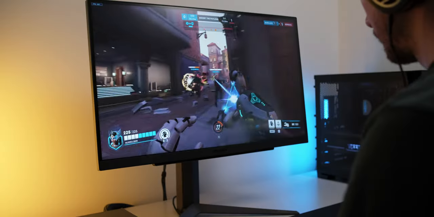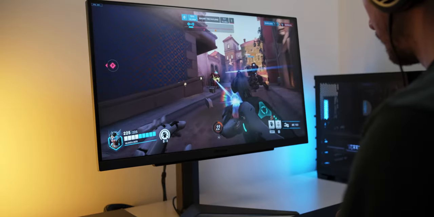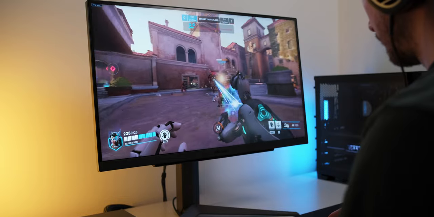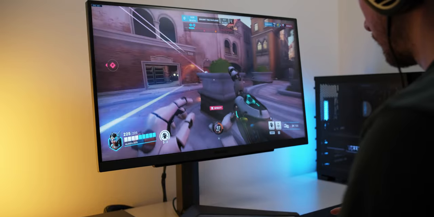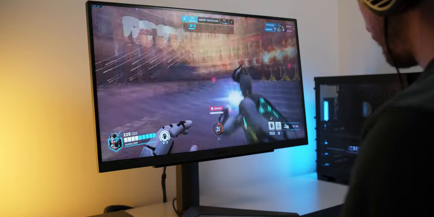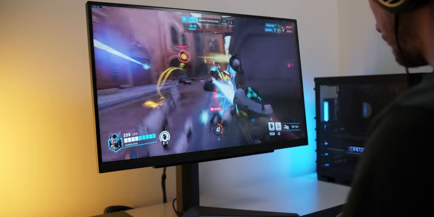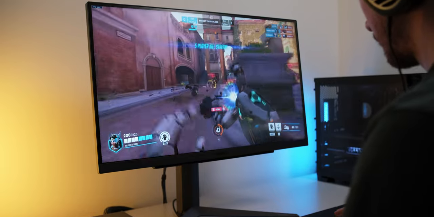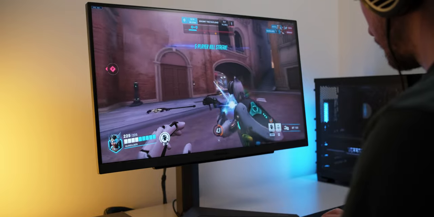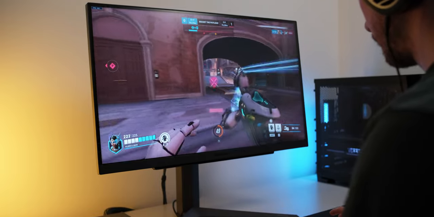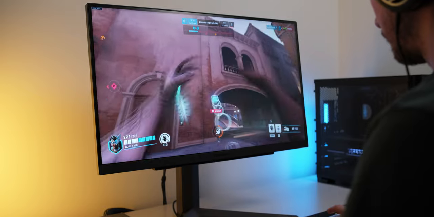Now I have to say that I really enjoy using the 27GR83Q. Sure, in terms of response times, it's not as fast as its OLED brother, and it also doesn't have the super deep black level of the OLED panel, but this is a much more affordable monitor. And the gaming experience really isn't that different after all, at least not when it comes to competitive gaming. So even though I've been using the 240Hz OLED a lot lately, I still very much enjoy a good 240Hz IPS monitor.